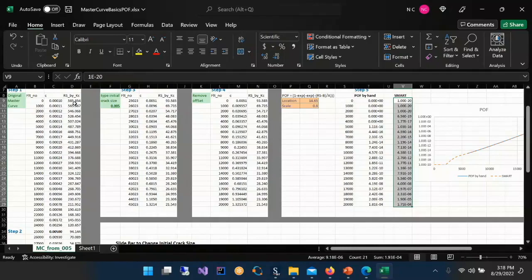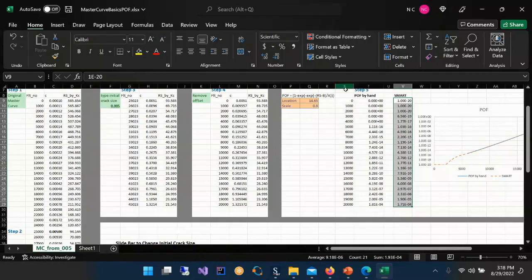And then the last thing that I have to do is take this residual strength and compute my POF. Do you remember that I showed you the generalized EVD equation? It's this one that I have in here, where X is my residual strength, B is my location, and A is my scale, okay? So for each value of residual strength, 93 minus 14 divided by 0.8, negative, take the exponent, 1 minus that, and I should get my POF, okay?